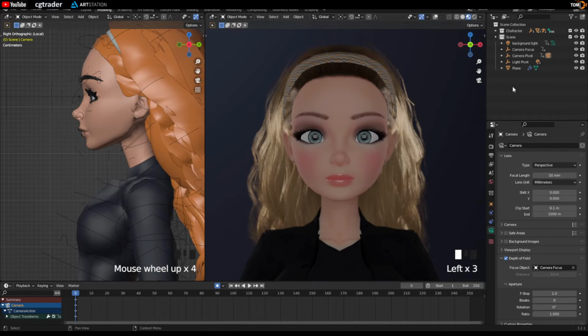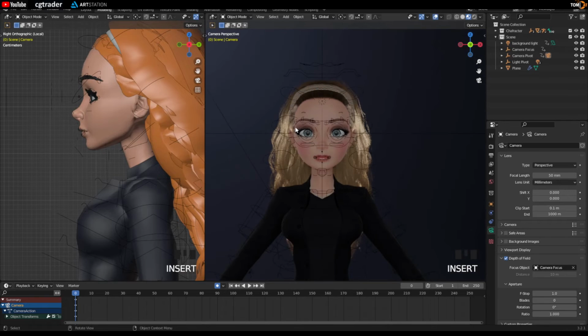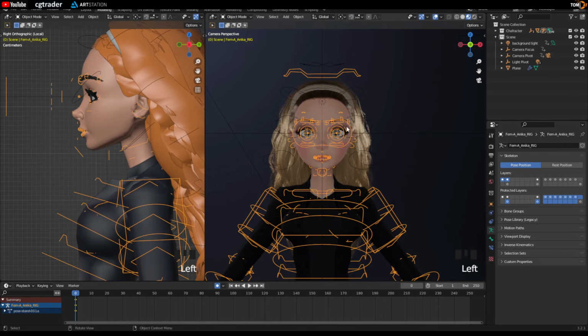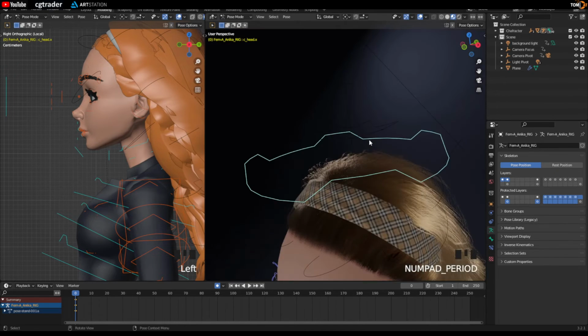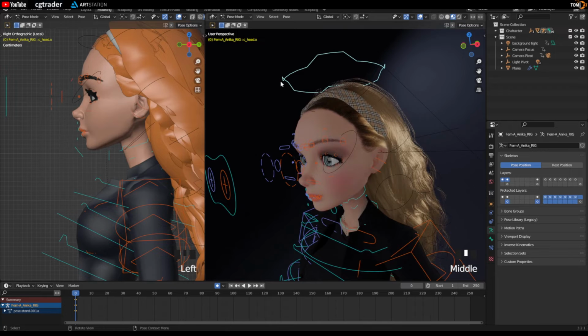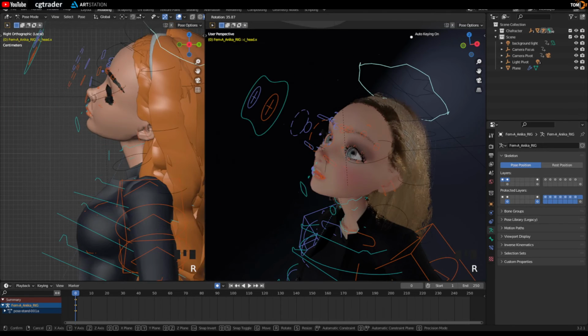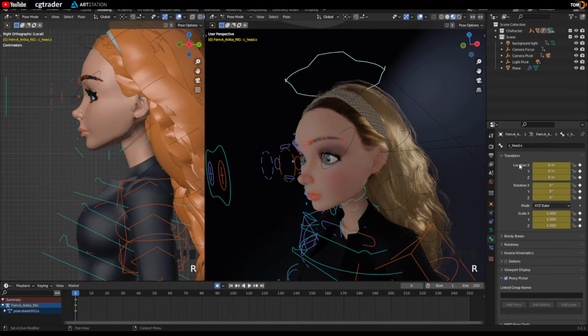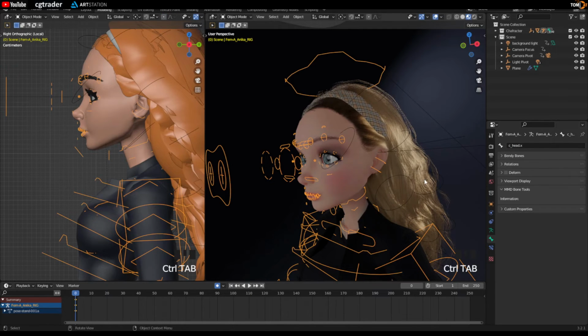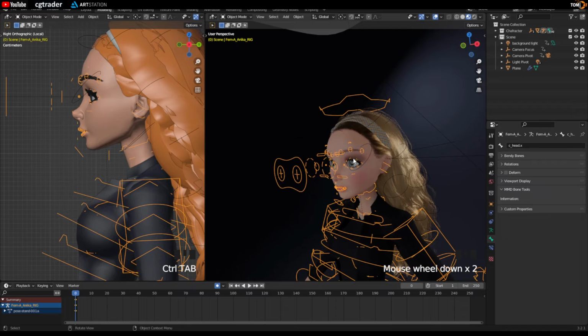Another thing we're going to do is we're going to group the focus to her face somewhere. So let's grab the rig for our character, go to edit mode with Control Tab. Let's grab a bone to click onto. So this is the head bone. You can see it moves the head. Go here and copy this name, Control C. Control Tab again to get out of there.